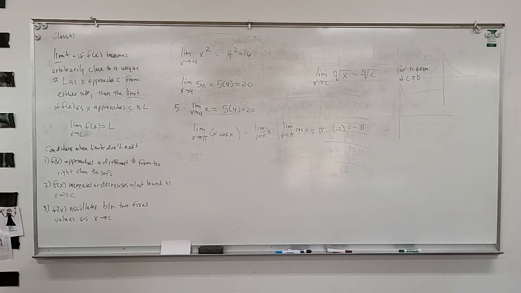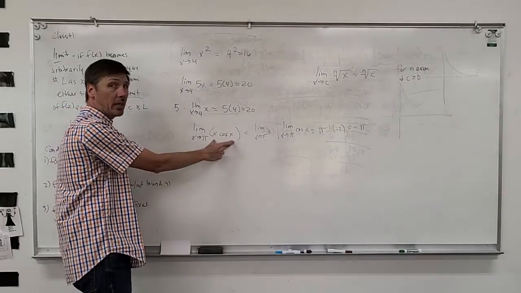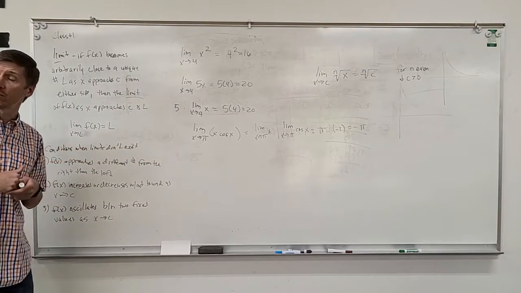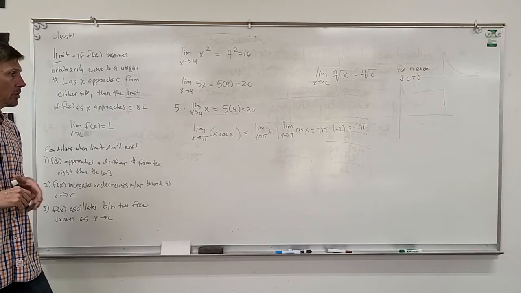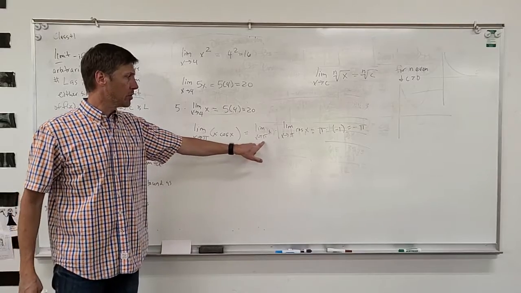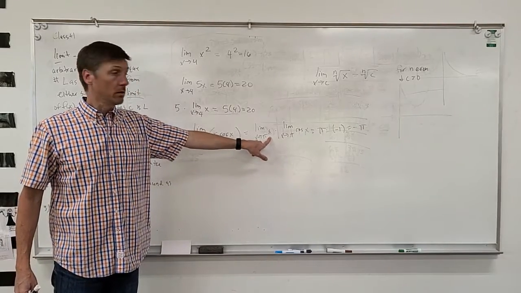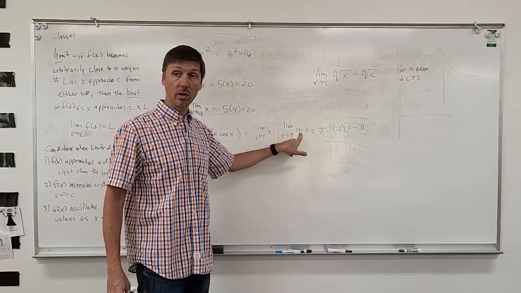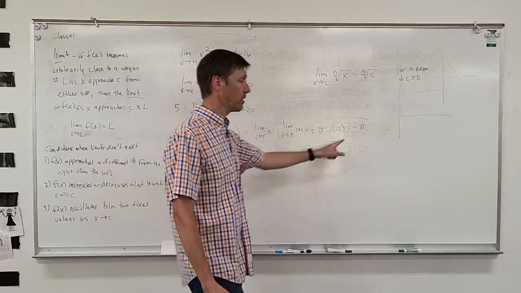So I'm going to make sure I didn't lose anybody there when I did that. It's just showing you if this stuff that's in parentheses here is added together or multiplied together or anything like that, you can break that up into individual limits and do the individual limits and then do the mathematical operation afterwards. Okay? Does everybody understand that the limit as x approaches pi of x is just pi? Yes. And does everybody understand the limit as x approaches pi of cosine of x is -1 because the cosine of pi is -1? Yes. Right? So our final value is -pi.